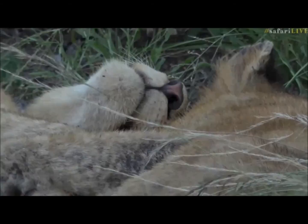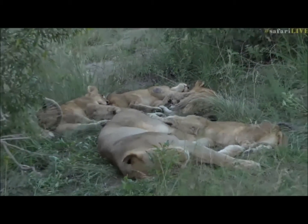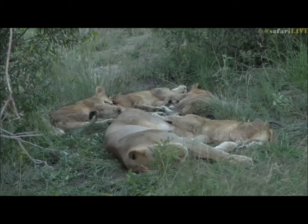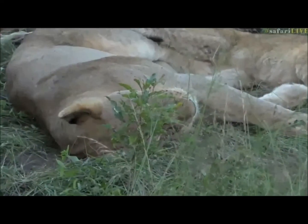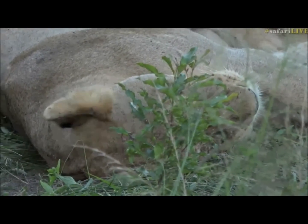Now you can see that during the day today, while it's been warm, they actually haven't moved very far. And on their chins, which VM was showing you, there's no sign of any matting, which means that they haven't drunk today. So I would imagine that when they do decide to wake up, their first port of call is going to be to find water, just to rehydrate themselves after a long day of being warm and hot and probably panting a little bit, which would have led to quite a bit of moisture loss. So I reckon that's where they're going to go first, maybe to this pan that I was talking about, just north of us, drink there, and then from there continue on the evening's hunting exploits.